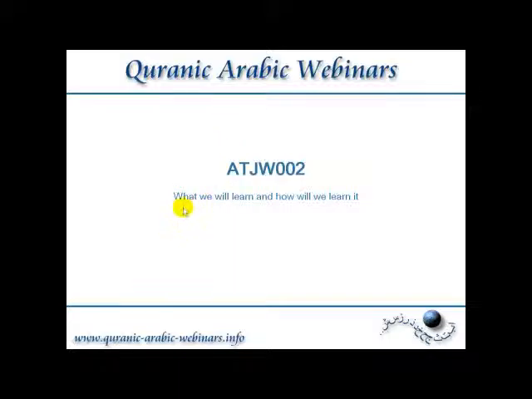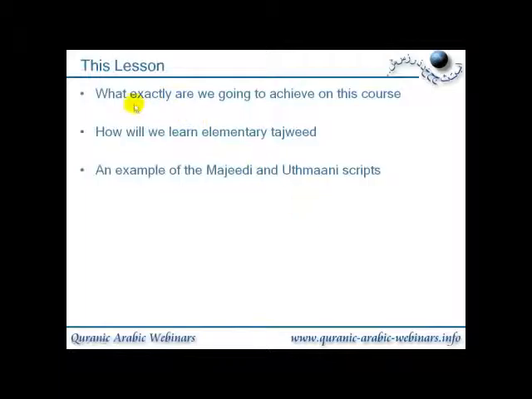This lesson is about what we will learn and how we will learn it. So we're going to cover in this lesson what exactly we are going to achieve on this course, and this is the adult Tajweed course. We'll be looking at how we're going to learn our actual elementary Tajweed, and we're quickly going to have a look at the differences between some Majidi and Uthmani script.